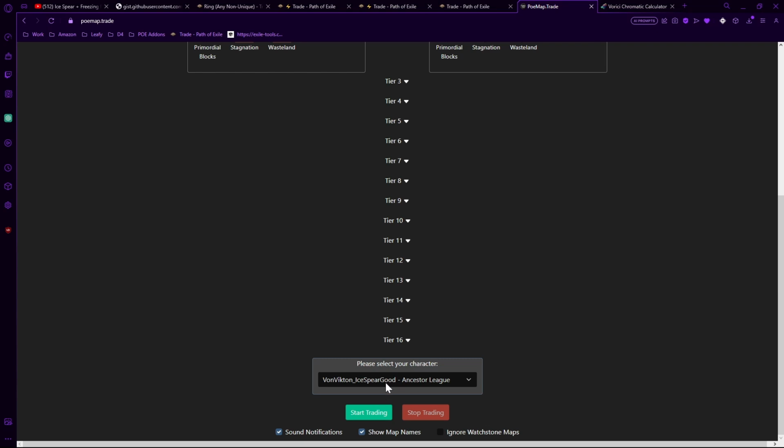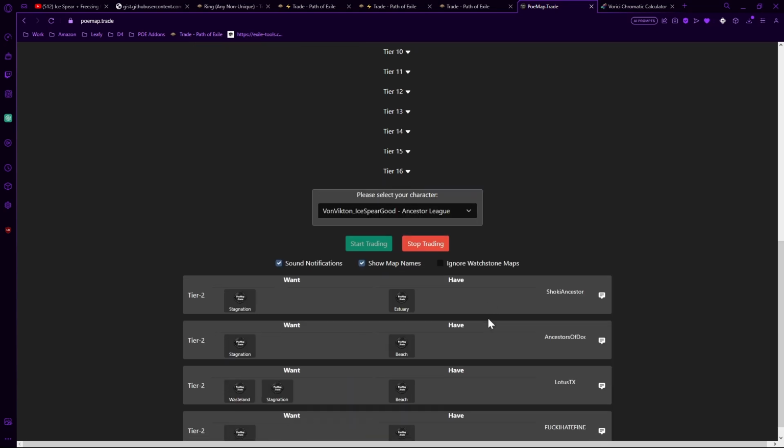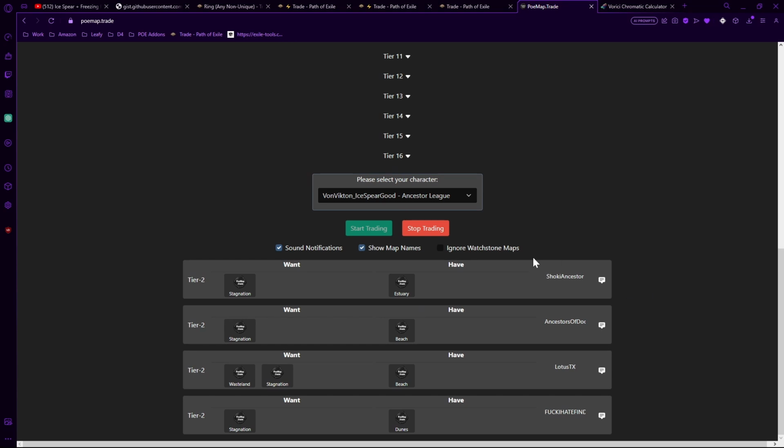The reason that you do that is so it can then send messages in game, and then people can send you messages as well. So you would do that, and then you would hit start trading. Now when you hit start trading, it's going to pop up something a little bit below it, and it's going to, oh, I think somebody probably just messaged me right there. Let's check.